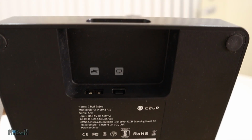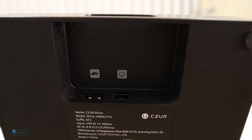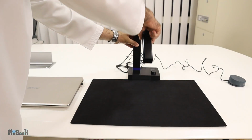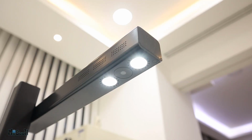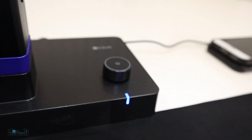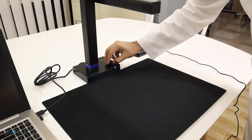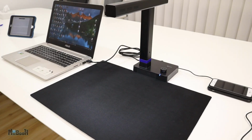There's two USB ports in the base plate, one for the USB cable to connect it to a PC, and another for the foot pedal, which we'll go ahead and plug in right now. As soon as I plug it into my laptop, it springs to life. And this is one of the best parts about this scanner. It runs on USB power, making it super portable. Pressing this knob switches on the LEDs, and you can use it to dim or brighten them, or you can just turn them off. It has 6 different levels of brightness. With the black mat in position, we are now ready to scan.